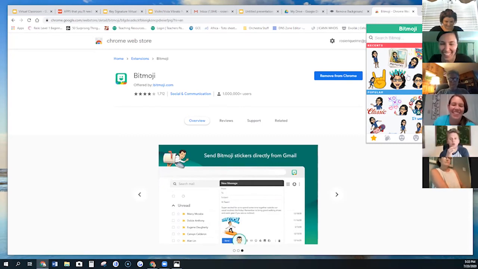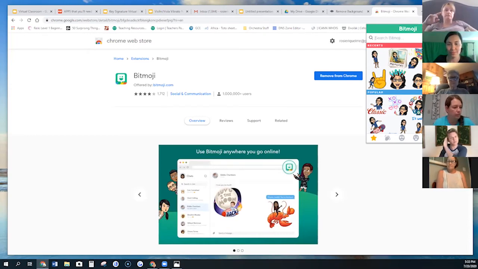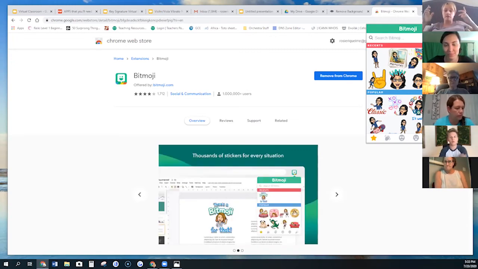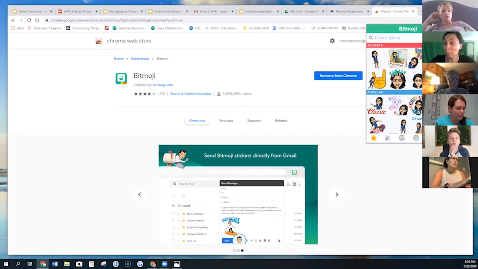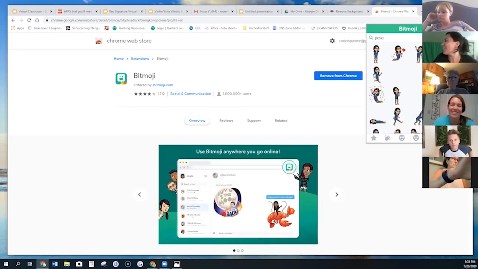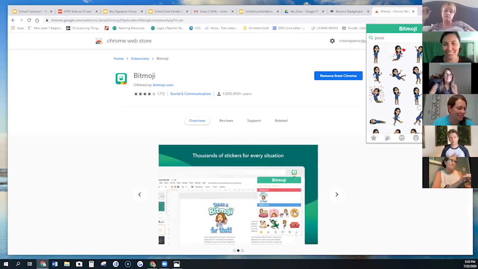And was that Lauren who was saying to look up pose in order to get your Bitmoji just pointing? Someone said that it was. Sometimes if you type in words, you'll get a lot of extra results. And I know Rosie mentioned background remove, but I found sometimes just pose works. Rosie, will you type that in? Yeah, just type in pose. Oh, these are so cute. Like I said, you'll still get some stuff, but it's not as much.